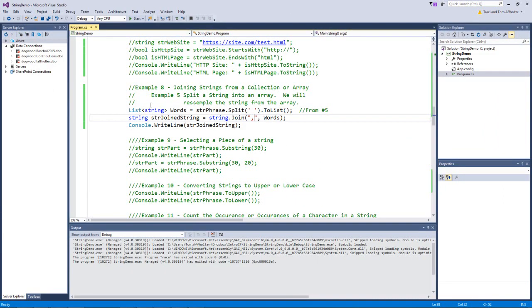So reviewing it again, this statement broke the list apart into words, as we did above. Then I took those words and I said, I want to take each word and assemble them back in the order they're broken apart. And in this case, I did it with a comma. I did it initially with a space. And then I simply printed that joined string out, the new variable I created right here, in the console. Pretty easy.